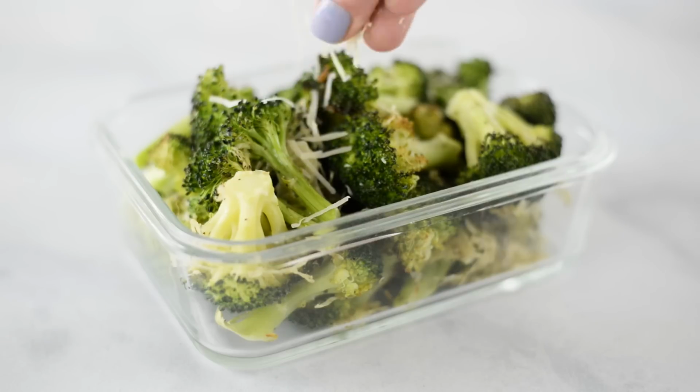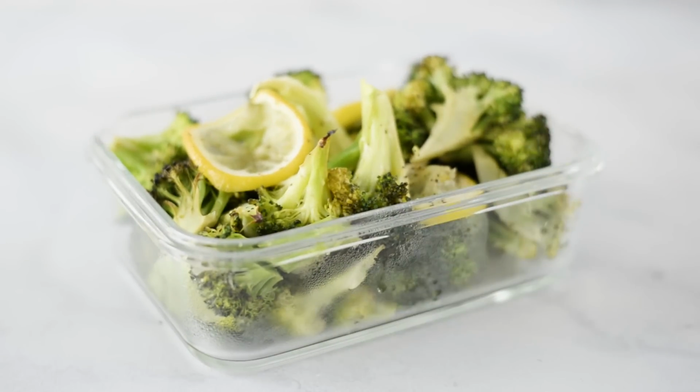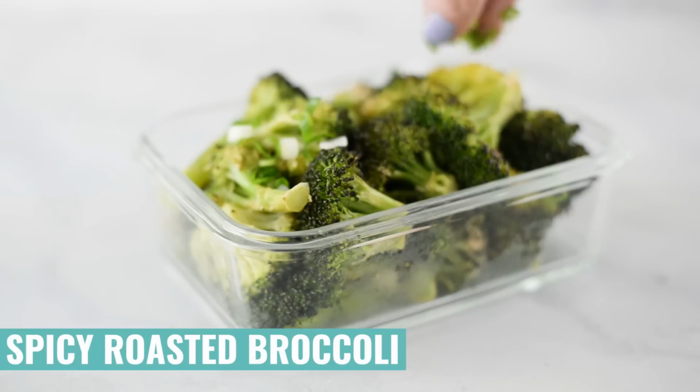All right, so we've made a garlic parmesan broccoli, a sesame ginger broccoli, and we just made a lemon roasted broccoli. So now we gotta add a little bit of heat. So let's make some spicy roasted broccoli for our broccoli meal prep times four. And this one's gonna be not only spicy, but also a little bit creamy thanks to a little sauce we're gonna make using some Greek yogurt.